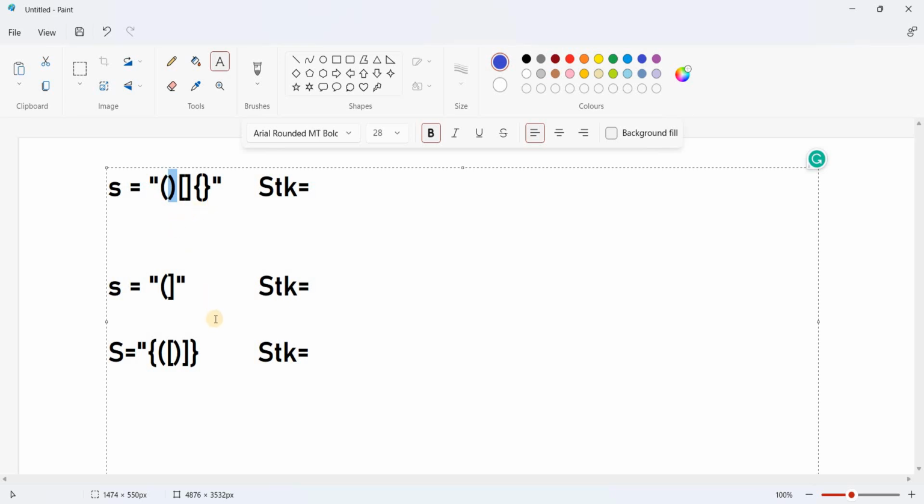Okay, so basically to solve these types of questions we use a stack. If we get any opening brace, then we push it in the stack. If we get a closing bracket, then we will pop it. If it is not in order, we will directly return false. So for this, now we have an opening bracket, so we push it. Then we have a closing bracket, then we will check it using the stack peek method. If it is matching, then we will pop it.